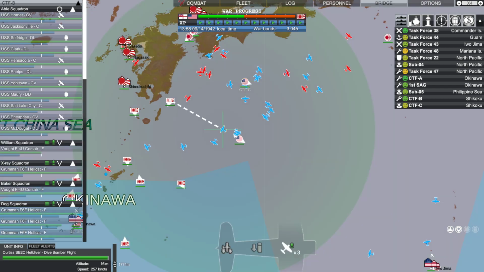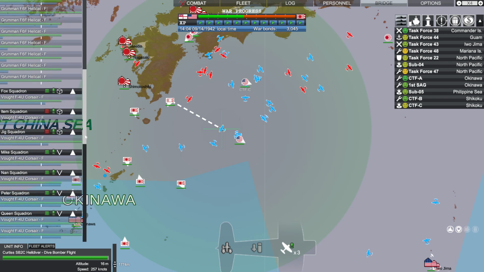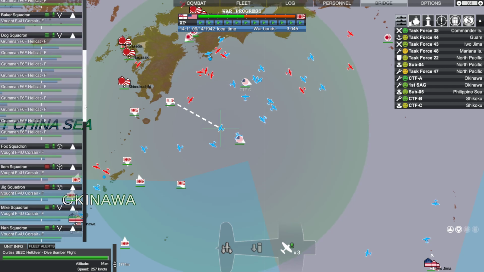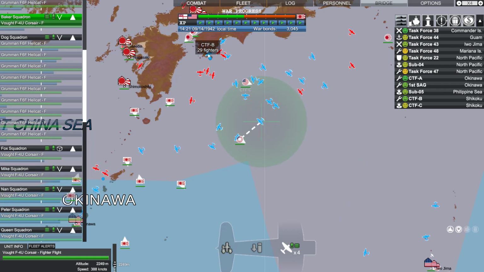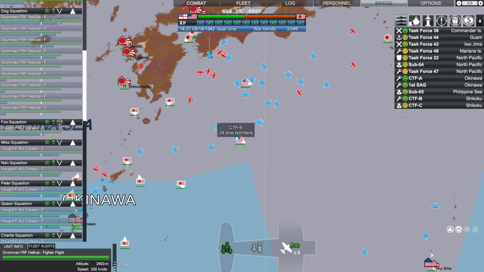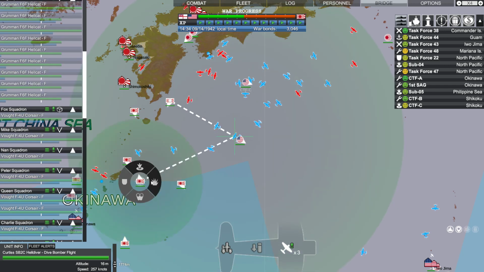Okay, how many did we buy? 24 dive bombers. Okay, so let's split this group up, actually. First of all, you guys got to get the hell back. I don't know where you are. This entire group, what are they doing? Good lord, go back and land. You're almost out. Okay, this 24 should go after this group instead.